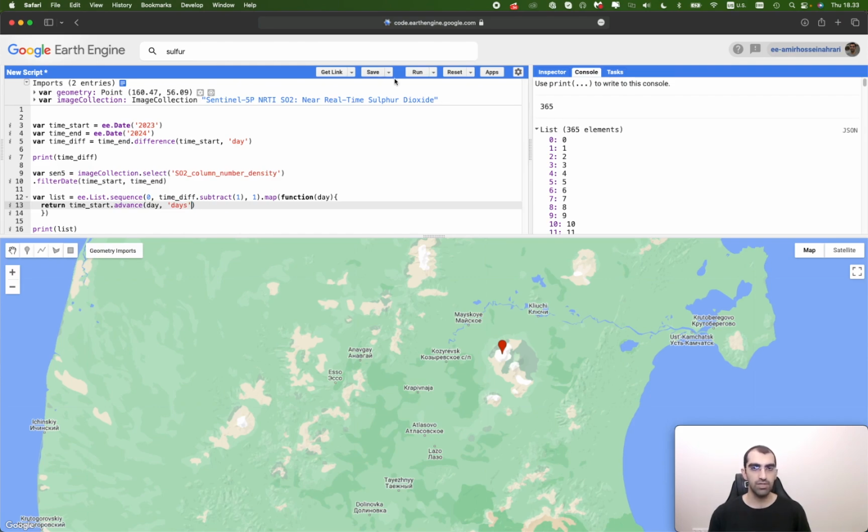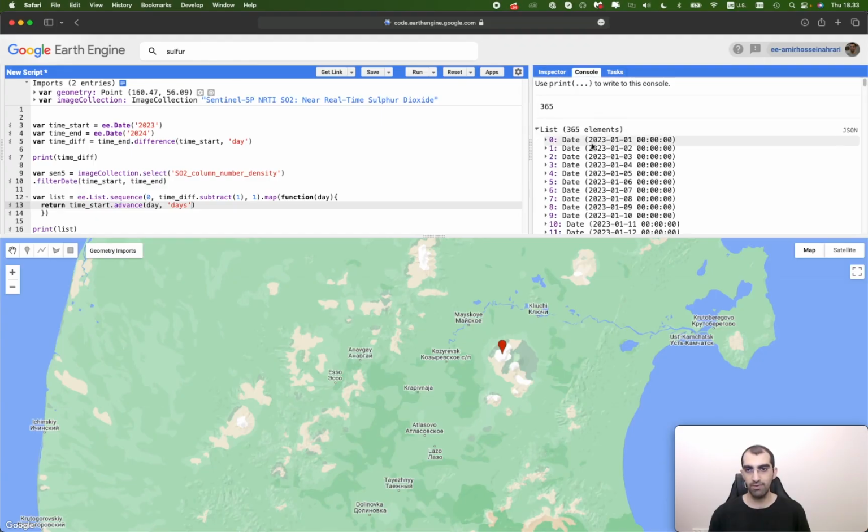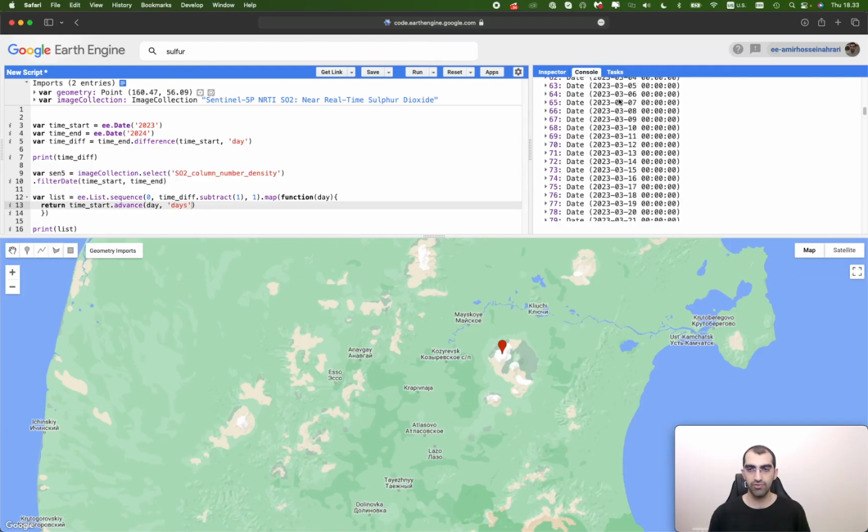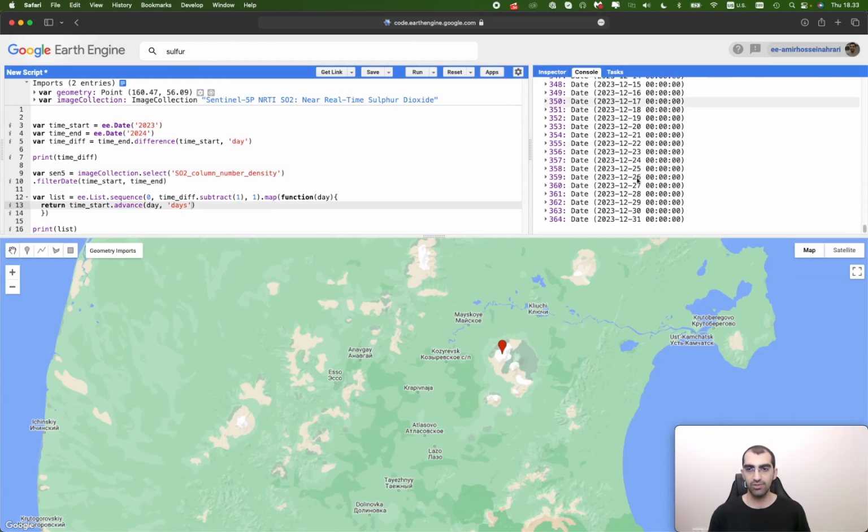So, remember to save your code and run it again. Again, you will have a list with 365 elements, but this time, as you can see, the list is filled by start dates, starting from January 23 and ending at December 23.